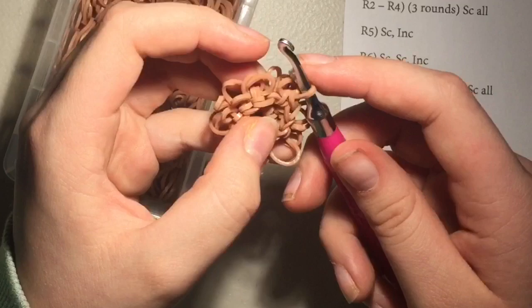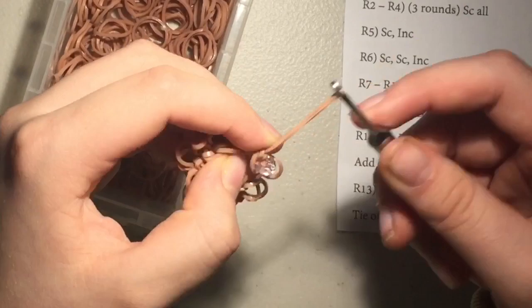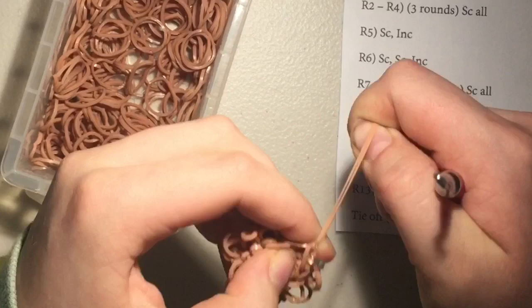So to do the nose, we're gonna go to the next stitch over and we're just gonna tie off our band for a second. You can use another color. I'm not gonna be using another color because I don't have any bands next to me at the moment. So just doing a tight-ish slip knot. Make sure you can get that undone. Oh, it keeps coming undone. These bands are so slippery.